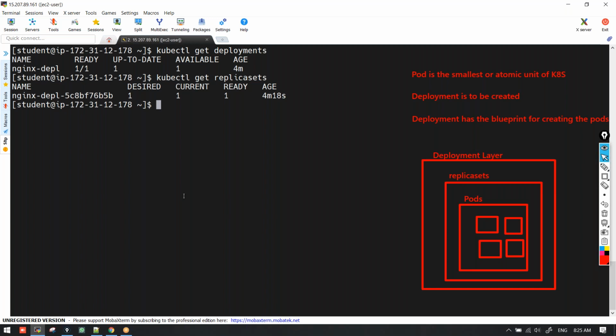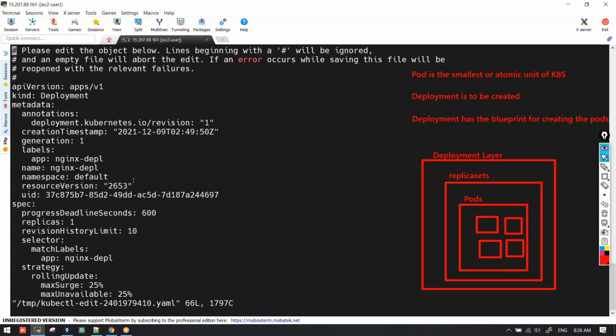All right. Now see, whenever we create a deployment, a deployment configuration file will be created. If you want to edit that deployment configuration file, you have to give the command kubectl edit deployment, and give the deployment name. What is the deployment name? This one. So what will happen? The configuration of this particular deployment file will be opened, and remember that will be in YAML code.